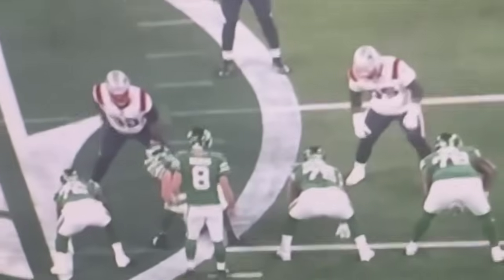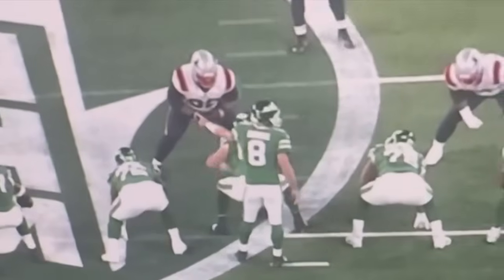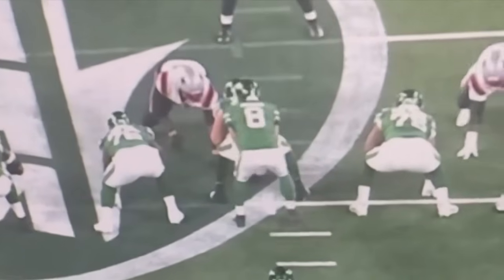Nobody has been better in this league at stealing first downs than Aaron. And I have yet to figure out what his signal is. Maybe it's just that look right there. Maybe that's all it takes. It's out. And now Lazard 101 on the outside uses his size right here to spin and pick up a nice first down. That is stealing.